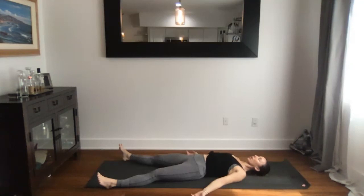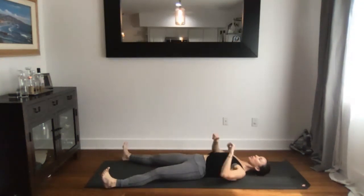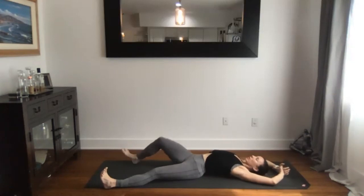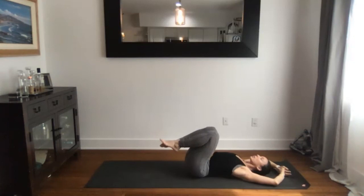Coming back to your breath. Deepen your inhales, deepen your exhales. And then wake up your fingers and your toes. Circle your wrists. Maybe open up the ankles side to side. When you are ready, reach your arms overhead. Bend your knees. You can roll to your side, or if you want, you can just rock up to seated.